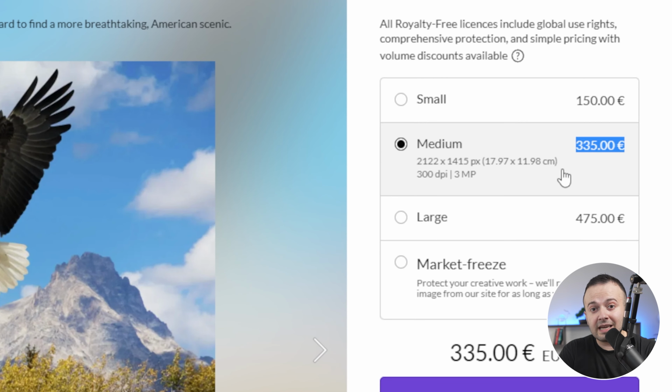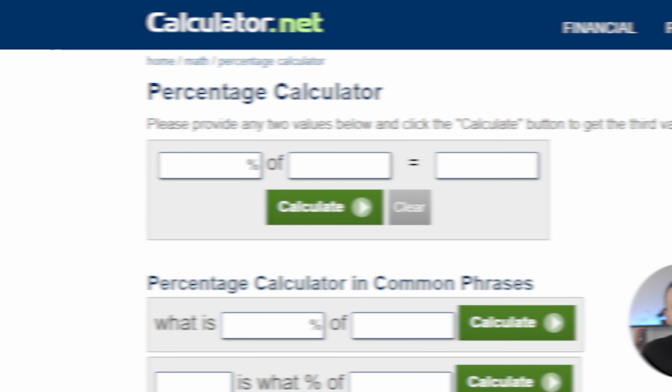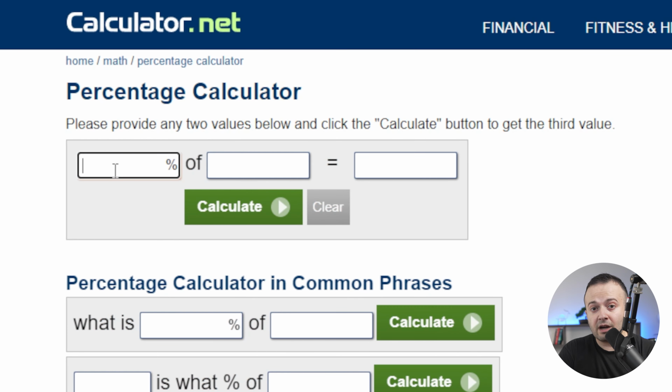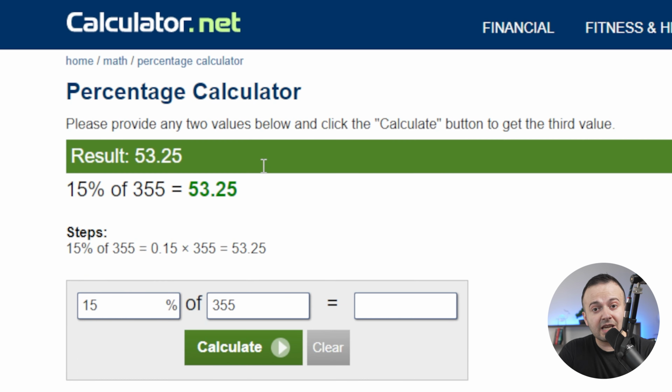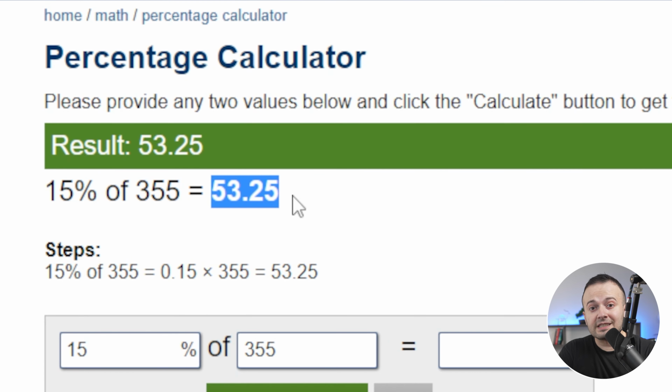and buys a medium-sized image of it to use, for example for his online blog post because he is passionate about eagles. This license sale could earn you, based on this table of payout rates from Getty Images, the payout rates of 15% if you sign up as a non-exclusive. So let me clarify this, 15% of 355 would yield an approximate royalty of $53 in one download.